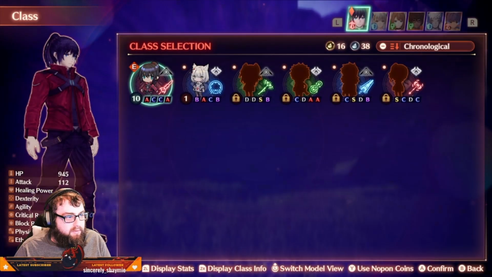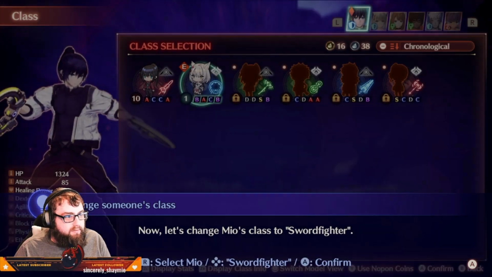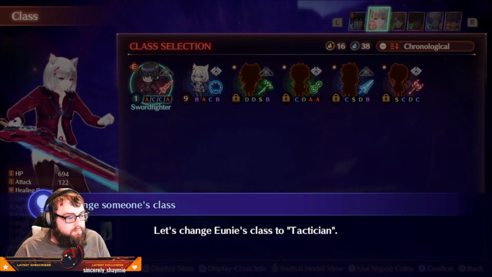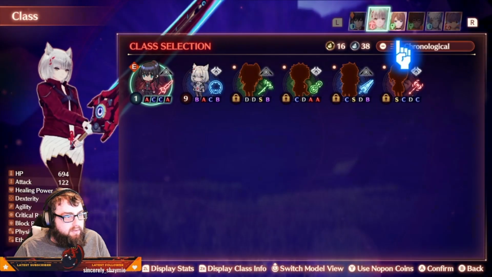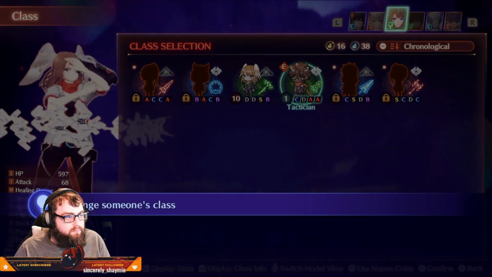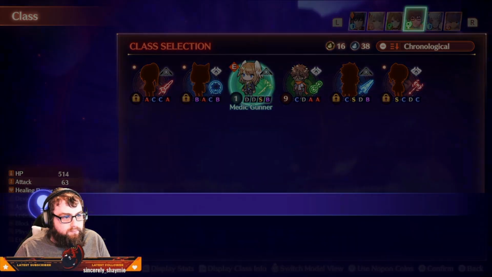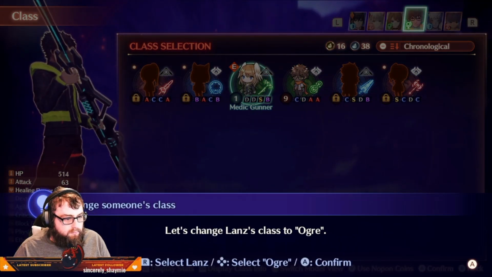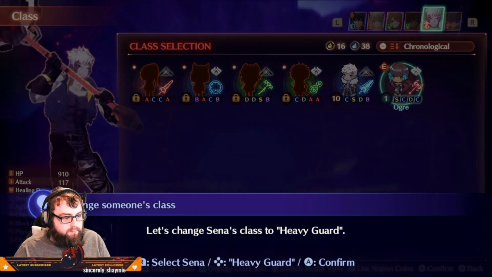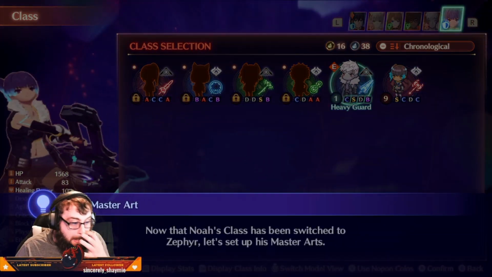Assign Noah the Zephyr class. I'll protect you. Now let's change Mio's class to Sword Fighter. Here. I'm fine with attacking. Let's change Yuni's class to Tactician. I'll heal you right up. Let's change Tana's class to Medic Gunner. Where better to monitor the battle than on healing duty? Let's change Taion's class to Ogre. So I gotta whack him! I can do that! Change her to Heavy Guard. I'll take real good care of the bad guys.